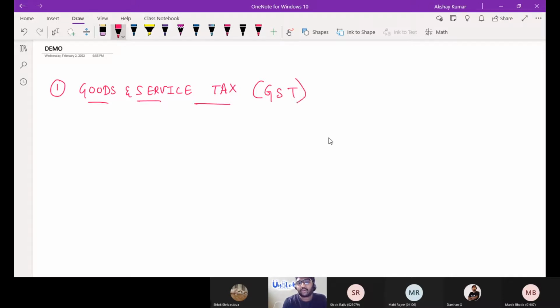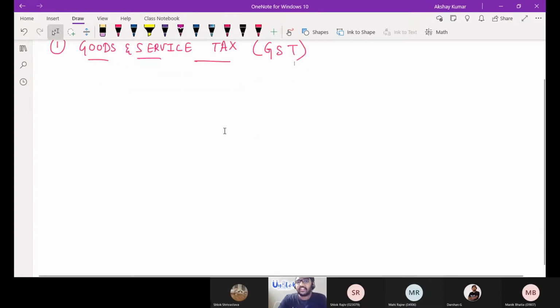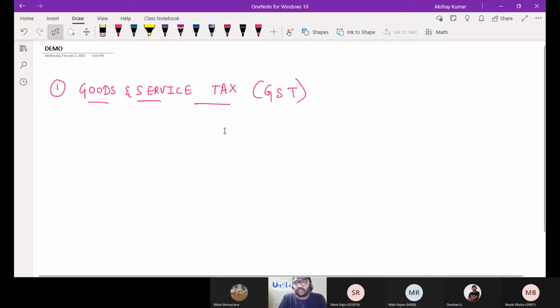Probably we would have come across this word. At least everybody would have come across this word by now. It's not a new word because it's already been almost 3 to 4 years. Even if you go to a hotel and order something, and you see your bill, along with some price you will see there is GST. It amounts to some money, and you just pay that and come back. So in this chapter, what you're going to study, as I said, because the old taxes were eliminated, there is no point in new people studying the old tax, correct, right?